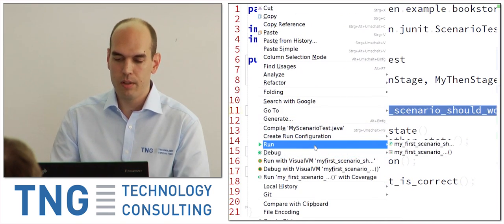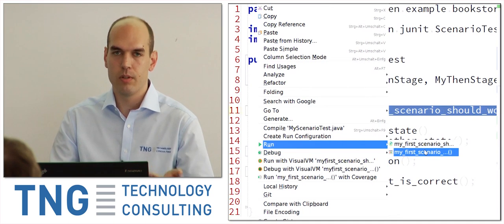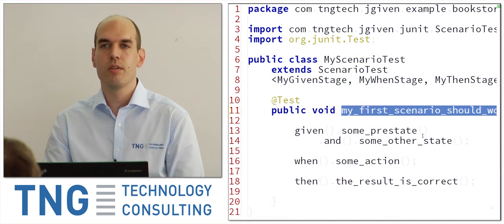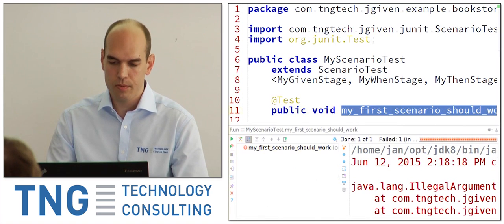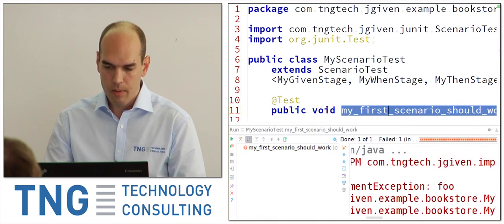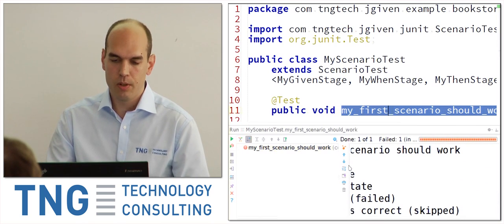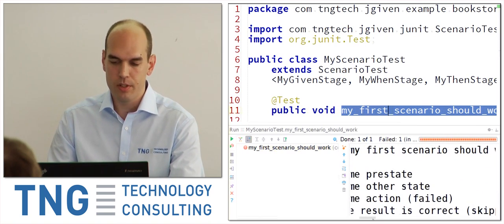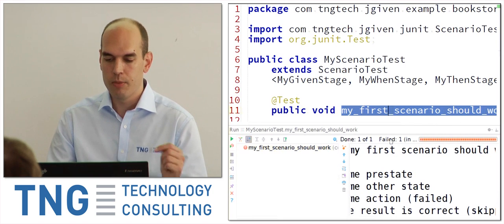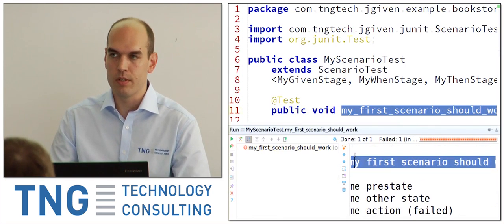So you see already here that there is the output, which is printed on the command line. Is it large enough? There you see it prints out what I have written here. As the action currently fails, because it throws an illegal argument exception, it marks this step as failed, but continues execution and shows the next one as skipped.